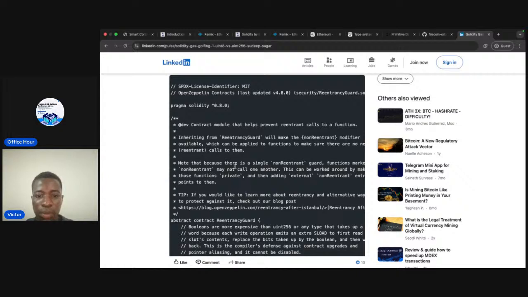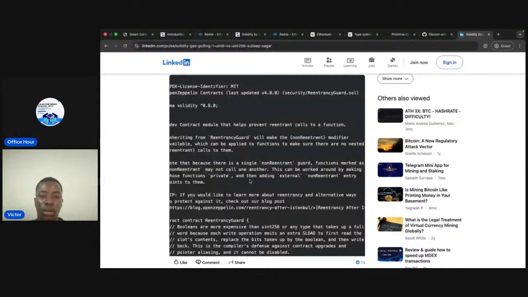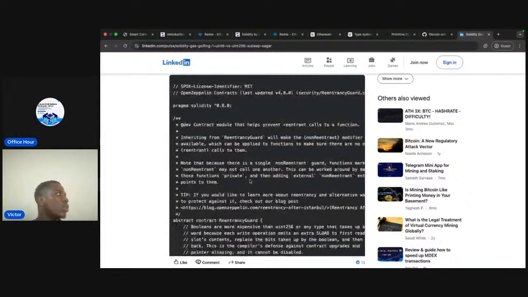Note that nonReentrant functions may not call one another, because when you're working with complex contracts, it can be open to reentrancy.